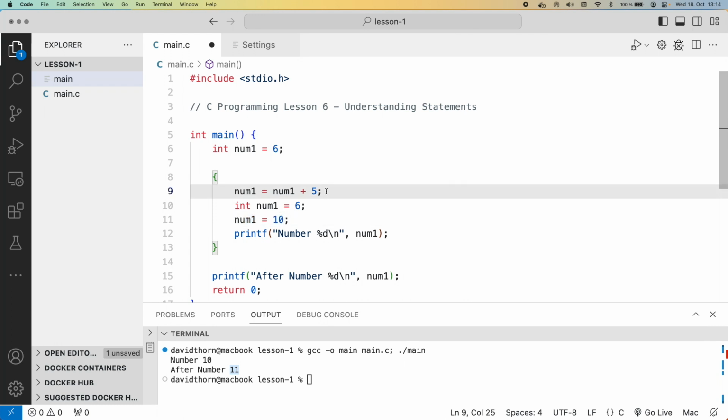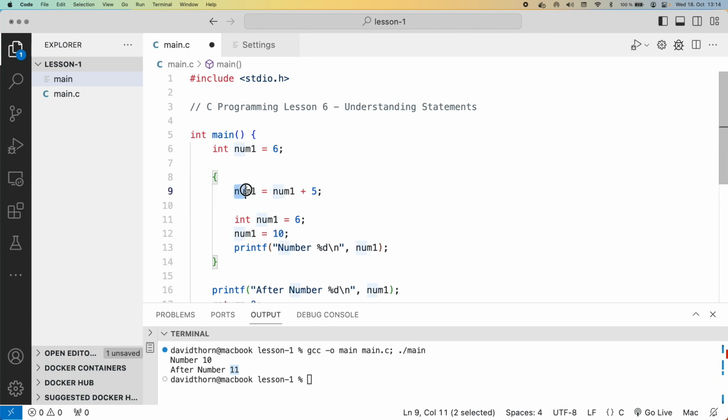Now, this num1, on the other hand, it looks inside of the statement block and sees, do I have any other variable initializations or declarations of num1? And it says no. So go out to the next parent block, and it sees, I do have one. So now it's setting the value of num1 to the value of num1 plus 5.